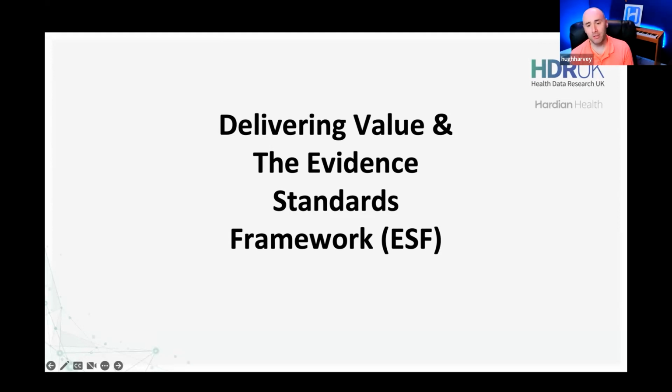And they've produced this new evidence standards framework for software-based medical devices. And I was one of many experts on a panel advising on the production of this framework. And it's really pleasing to see that they've aligned it very well with the regulatory criteria. And I'll explain exactly what that means in the following slides.